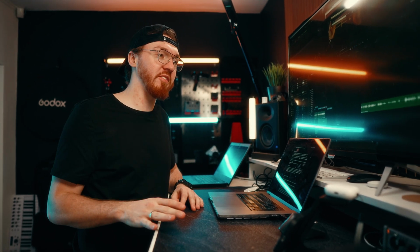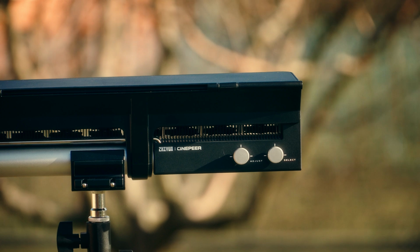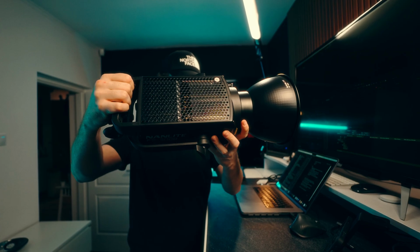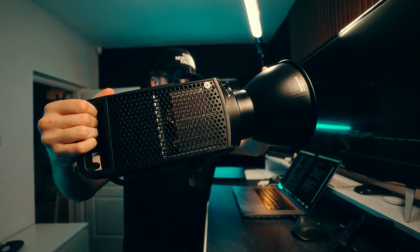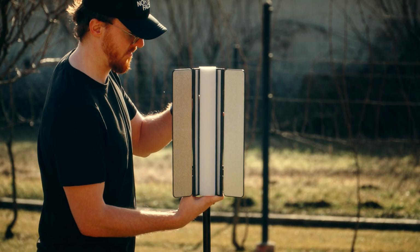I know the purpose is different, but let's be honest. Sometimes you only need a quick and good enough solution to light a scene, and you don't have the opportunity to use bigger and softer and more professional light. For example, if you're a run and gun filmmaker, you can't go out with the 120 centimeter softbox because it's not possible. You need a team. But with this, you can achieve really similar results with one cheap and easy light stand and with this light.